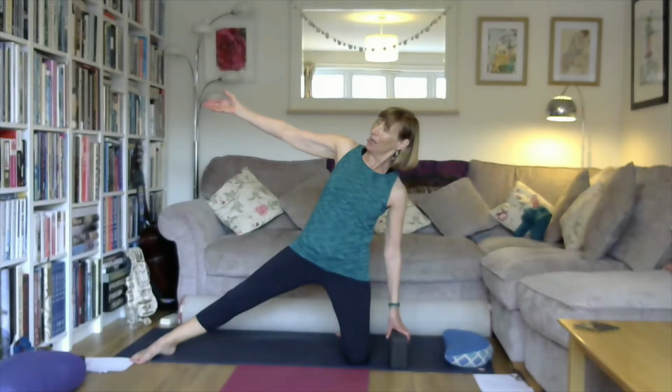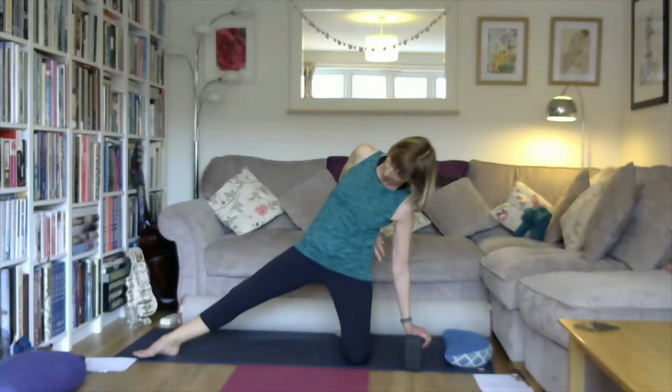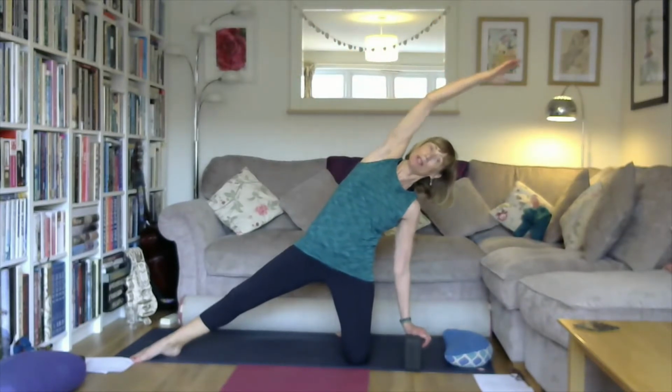Reach your left arm out, palm to the front, palm to the back, and just wrap it round and lean on in there into your side bend. Ease the shoulder back. Your foot could be placed however comfortable, like that, or like that, whatever's best. So don't collapse in the underside of the body, keep lengthening through the right side. And if it's right for you, lift up, make some space, and you might bring the arm over.